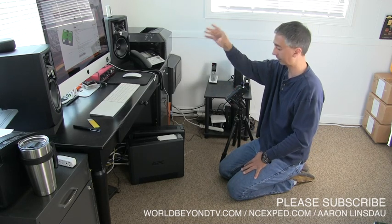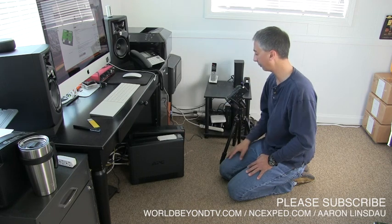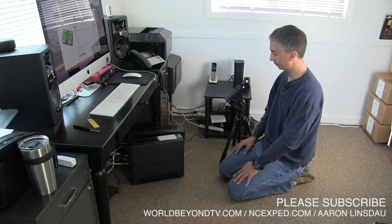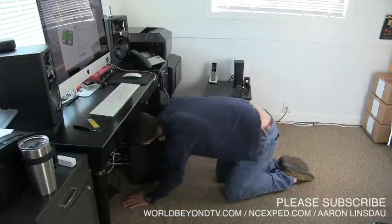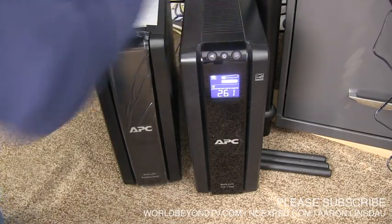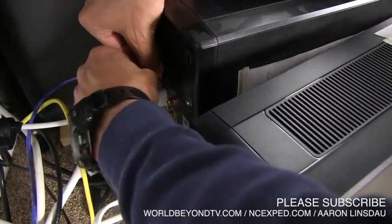My iMac is running right now. It's doing nothing totally crazy. But right now the unit with the battery pack is saying I can get 260 minutes of runtime. That's insane. I don't believe that because this battery has to be calibrated out. So what I'm going to do is unplug it, hopefully. And I'm just going to yank the cord here. I'll show you that. Just to show you that in theory, this should be easy to do.